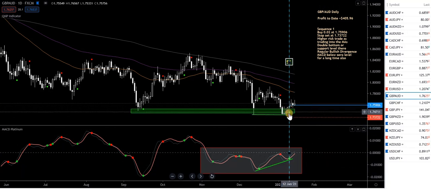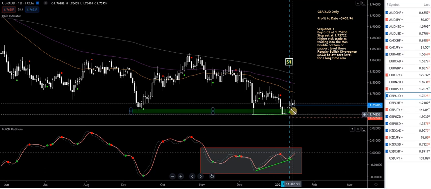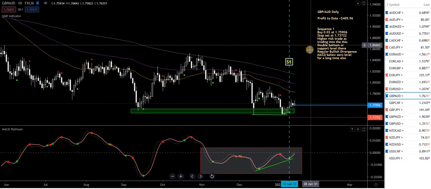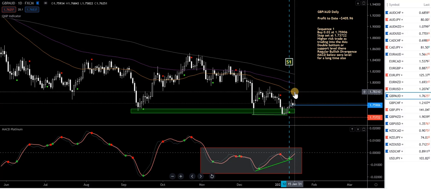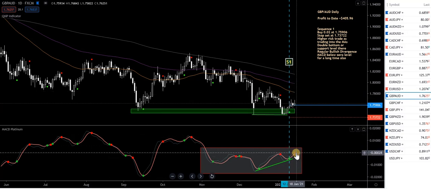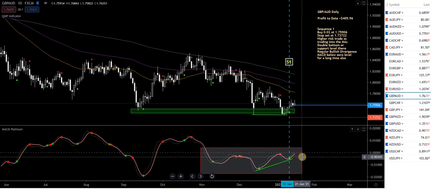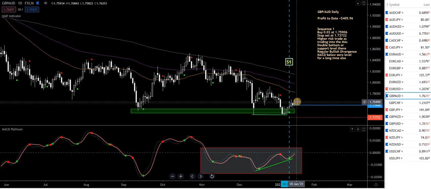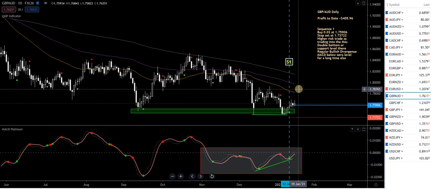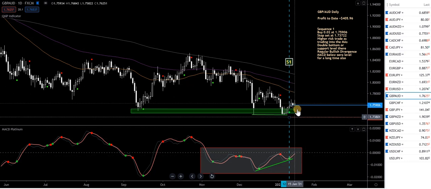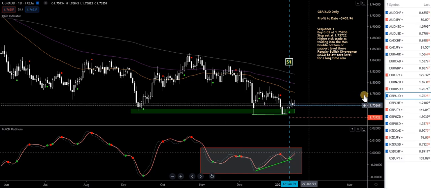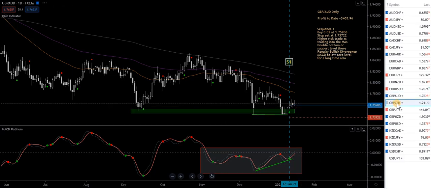So I'm in a buy here. It's a high risk trade. There's a stop in place there. You can read my notes. Just pause the video, read my notes. Trying to get back up towards the MAs at least, and the MACD platinum through the zero level. Looks like it's been probably a day off, so I might end up just closing this trade for a small gain, if that, or just closing half and putting a really tight stop in, something along those lines.